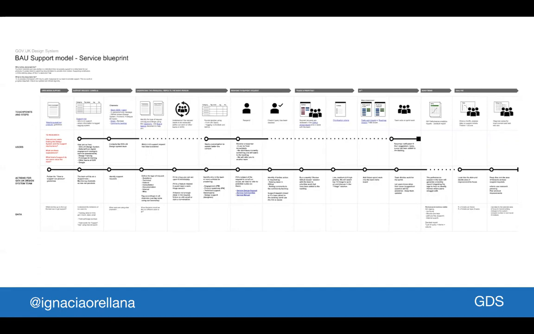So we have set up support rotas for our team, where everyone in the team rotates and takes turns to answer questions through all the channels. We've also developed and provided training for the prototype kit. We have set up triage sessions on a weekly basis for the team to review all the support requests and try to understand where users are struggling and how we could improve our support over time.